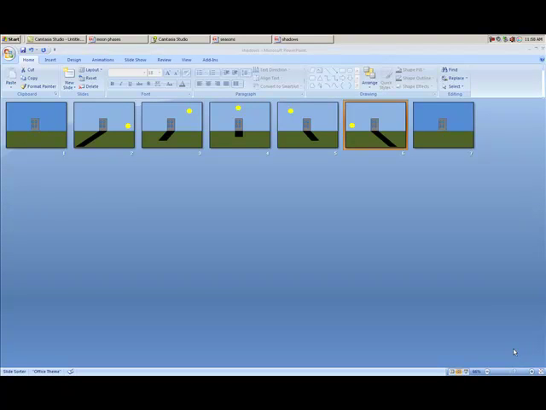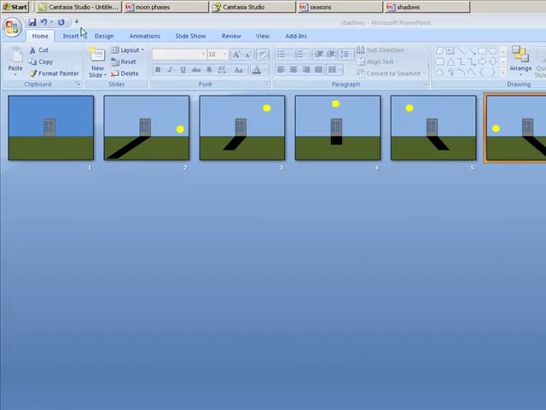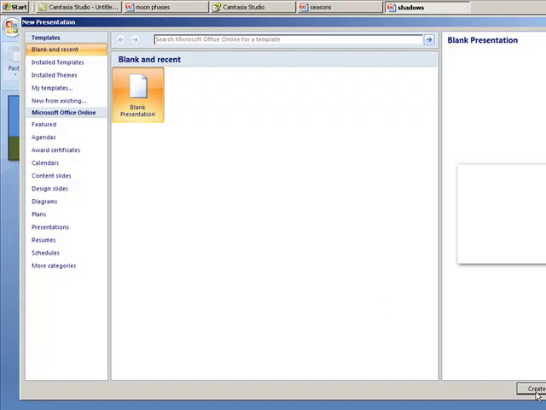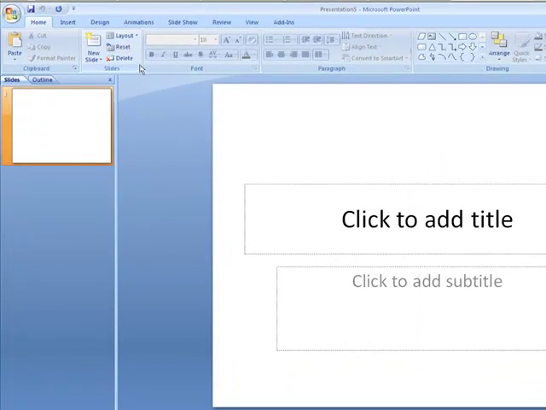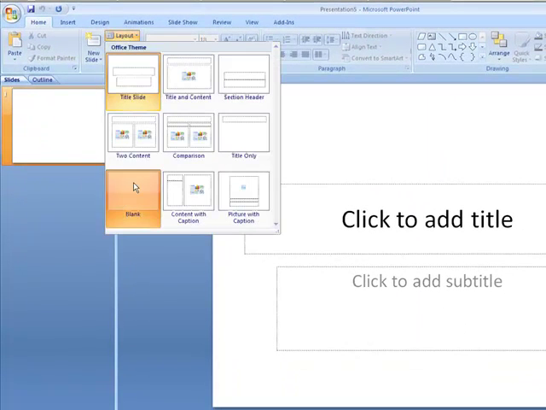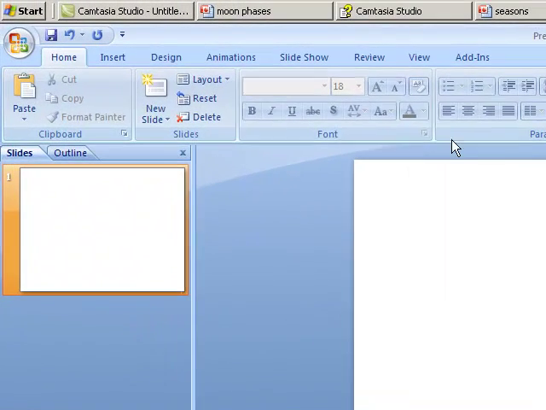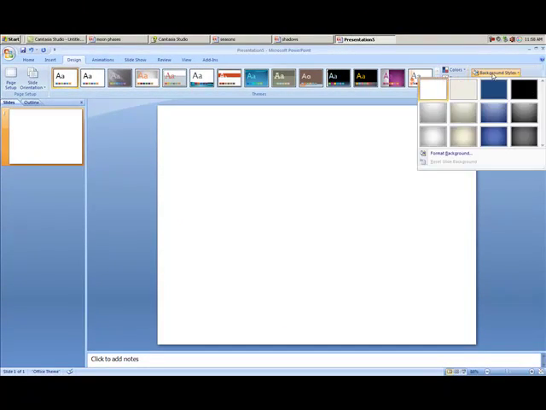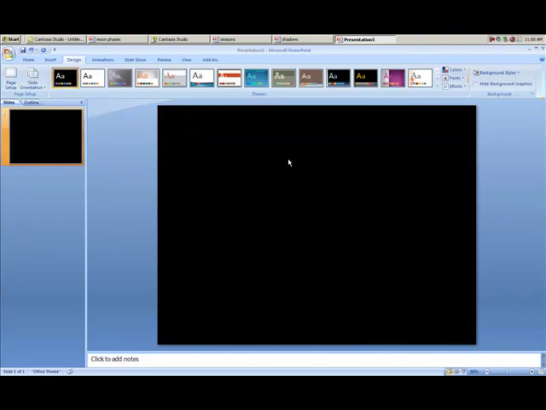The last set of slides that needs to be done would be for the stars in the night sky, the constellations, if that was one that you chose to do. It's one of the more difficult ones to explain the motion and also to have enough to write about, but it is a good animation. So it builds on the things that we've already done, so we'll get ourselves a new presentation. And once again, when we go to Layout, get ourselves a blank slide there. We need a night sky, so that's under Design, with background styles, and we'll get ourselves a night sky.